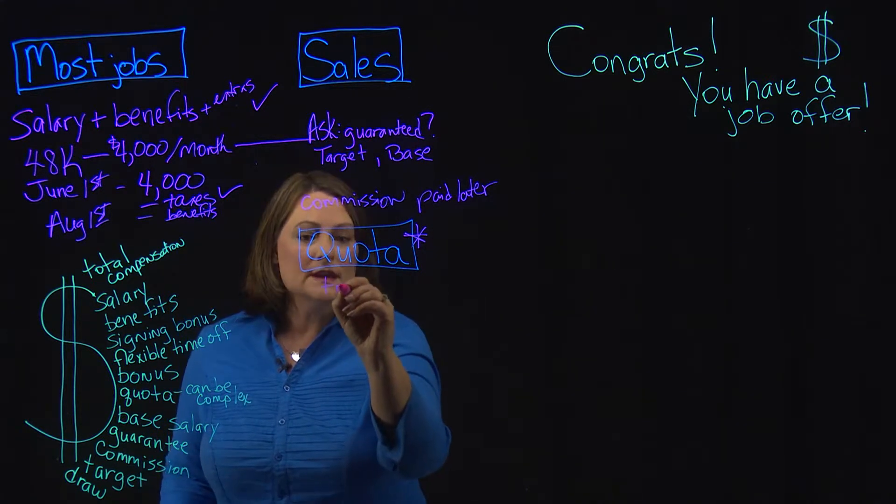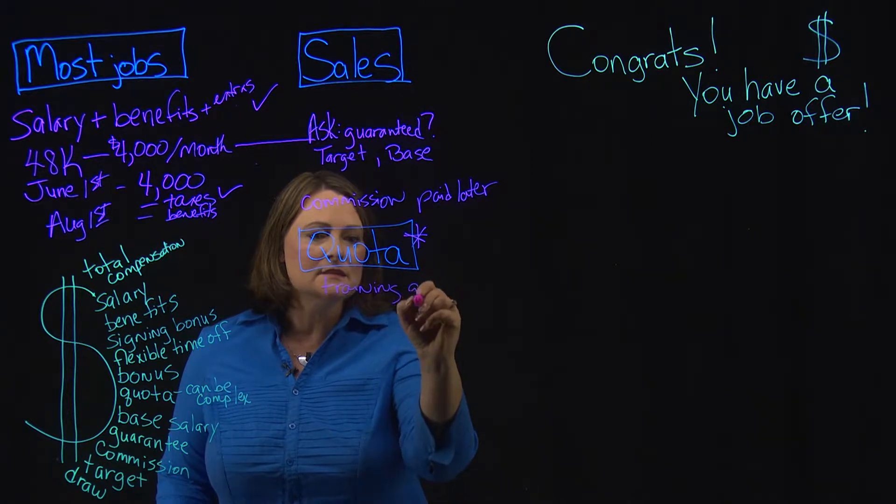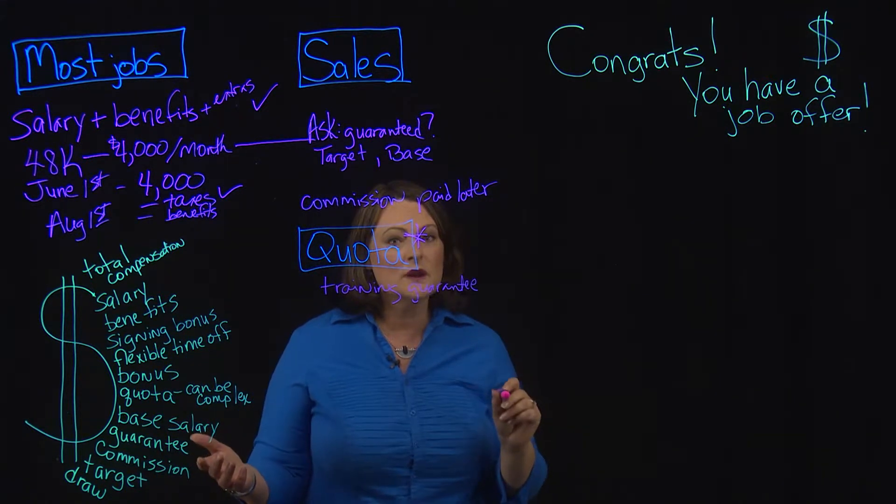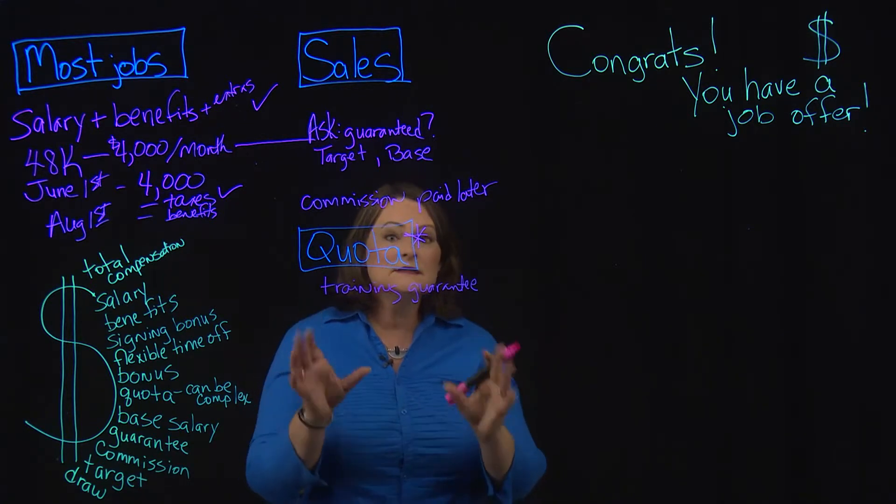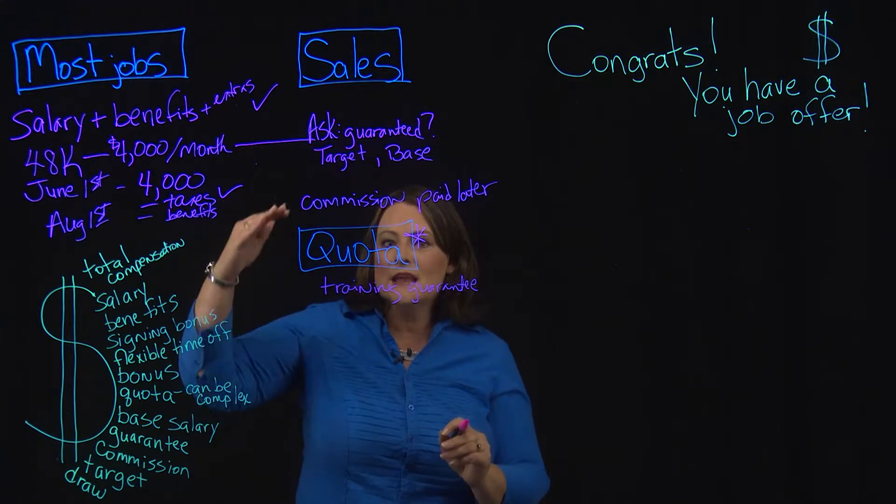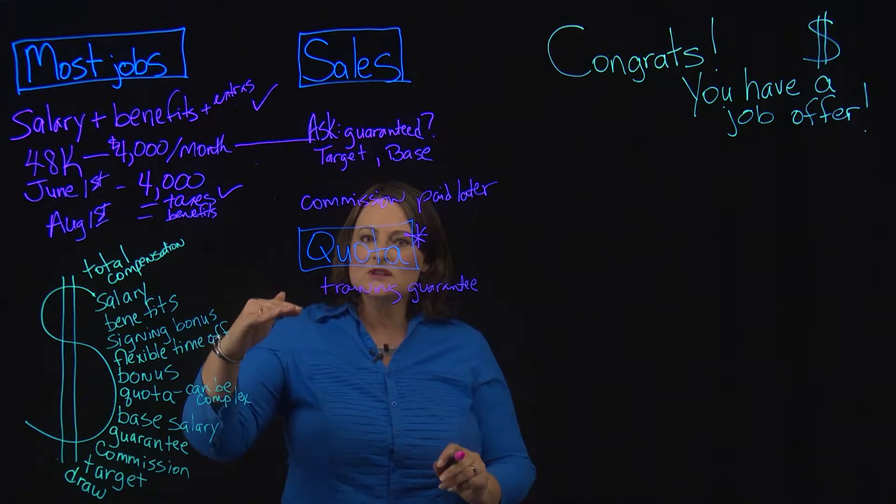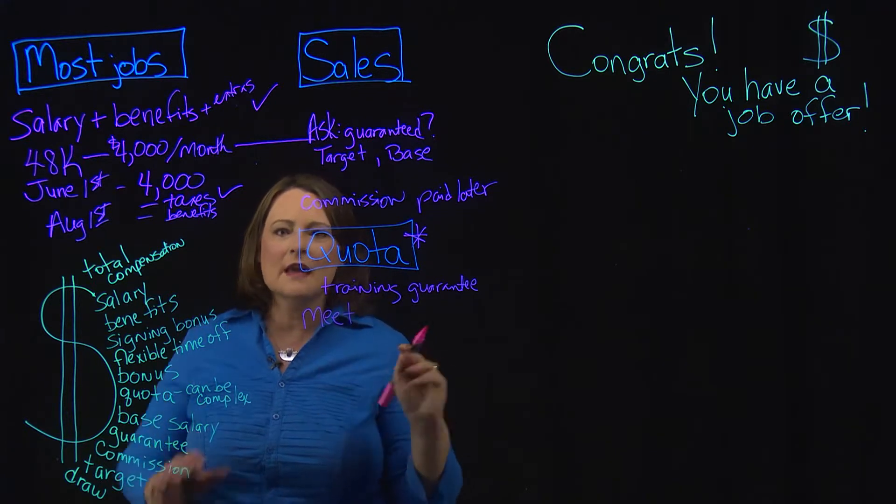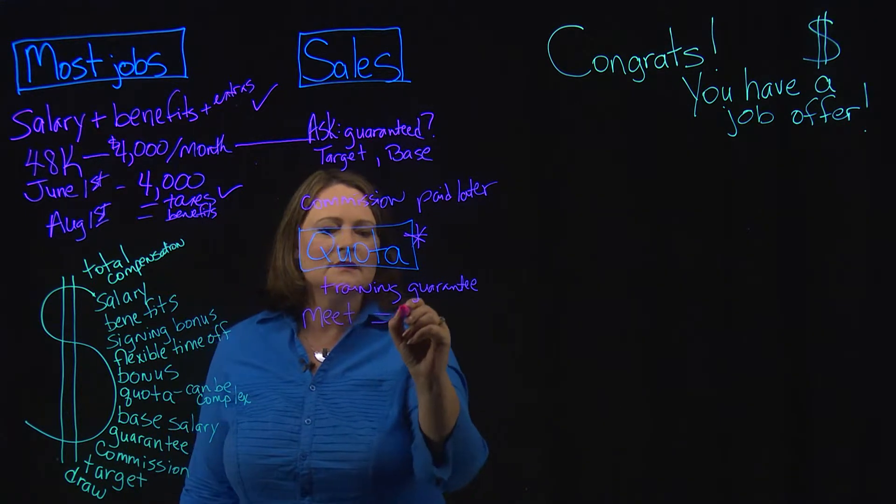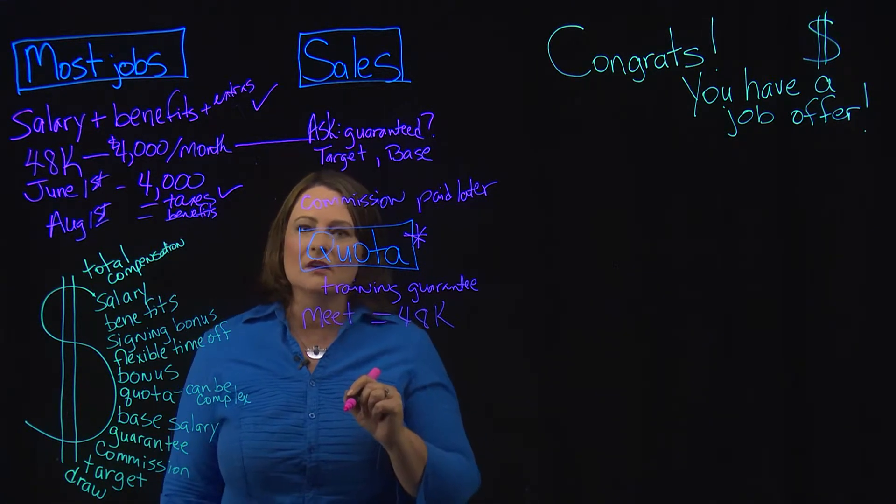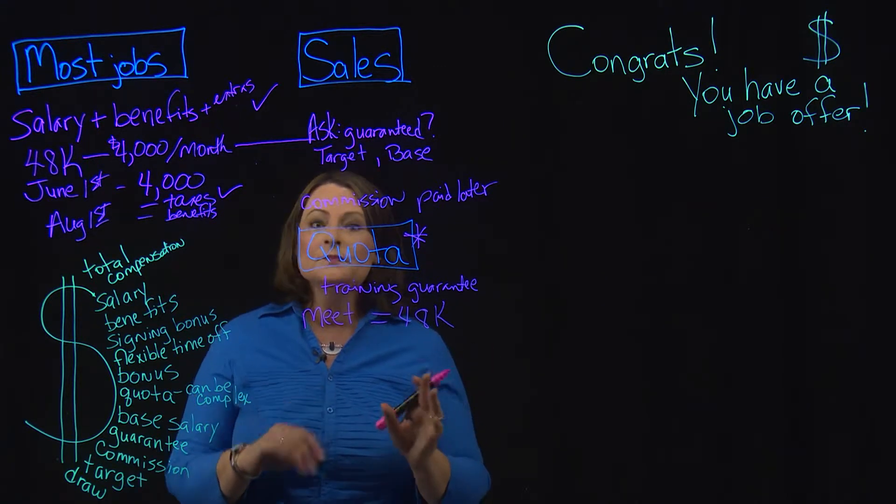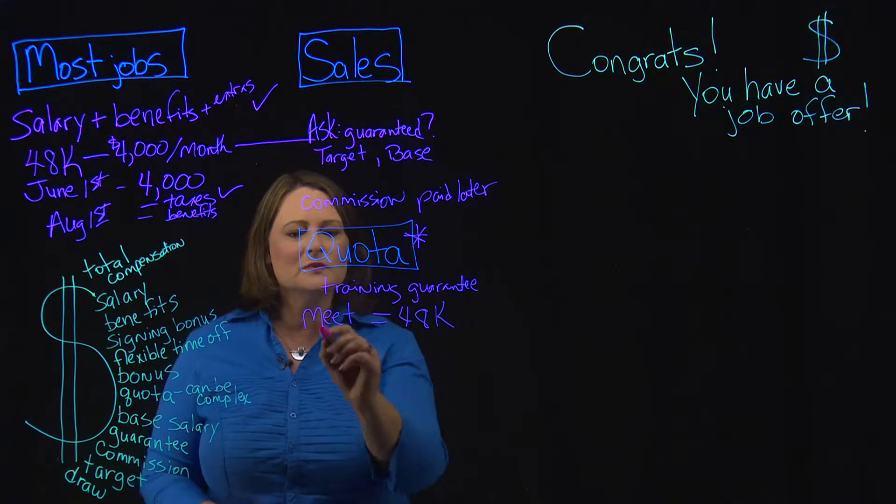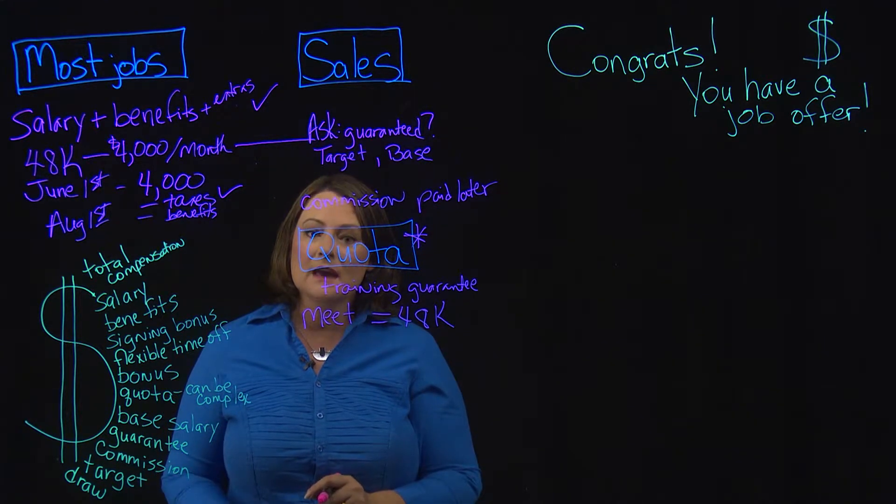First of all, you could have some type of a training guarantee. What that means is that during the time period that you are undergoing training with the company, they promise that you're going to make a certain amount. Sometimes it's your full amount, $48,000. Sometimes it's slightly less. And so you'll need to ask questions and you'll need to plan accordingly. So the next thing that happens is let's assume that right off the bat, you're lucky. They launch you into the field and you meet your quota. That means you're going to be on track to make your $48,000 that year. And by the way, this is usually calculated monthly or quarterly. And so occasionally, every week, I don't like that format, but I've heard some rumors that some companies are doing that. But you're on track to meet that $48,000. So that's your quota.